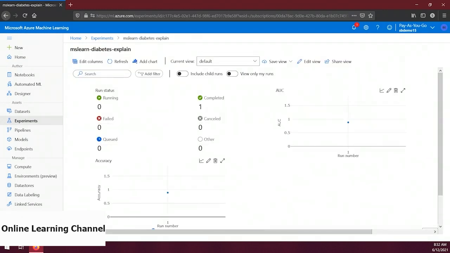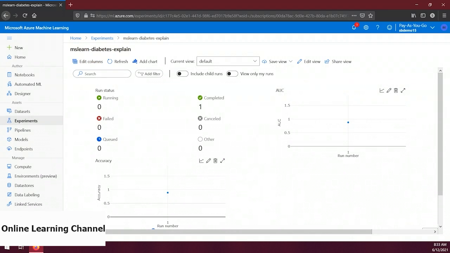Good. Now in this screen, we're seeing all kinds of metrics about our experiment. In the top left, we see various statuses. So in our case, we see that there's only been one run and that it completed successfully. In the top right, we see a chart that graphs the AUC metric of each run. Of course, it's a bit anticlimactic because there's only been one run. And we see a similar chart for the accuracy metric at the bottom of the screen. What we're really interested in here is our experiment runs, and that's because that's where our explainer was attached.